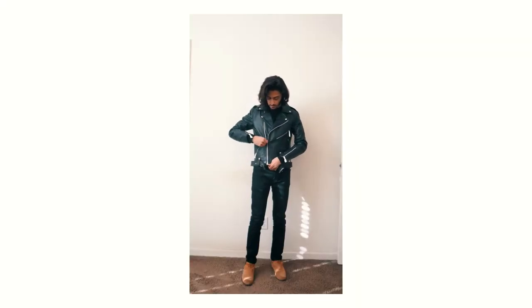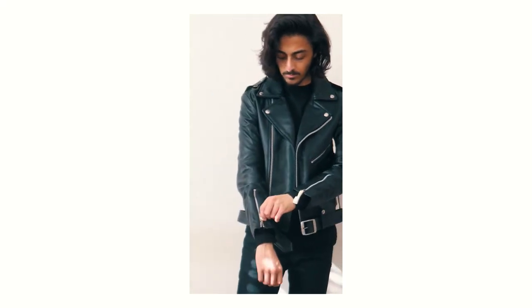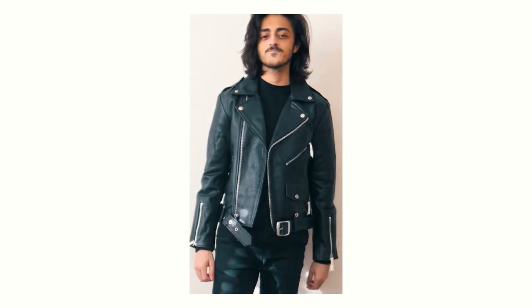The jacket is pretty bulky and heavy — as it should be, it's full grain buffalo leather — but personally I prefer lighter leathers like lambskin because I just want something to layer with for fashion purposes, not a heavy motorcycle jacket. The other biggest issue is the width of the sleeves. The length was fine but the width is just too wide for my taste. I like a very slim, sleek YSL look, and these sleeves just bunch up when zipped — it's not a good look. If the sleeves were slimmer, I probably would have kept this jacket.